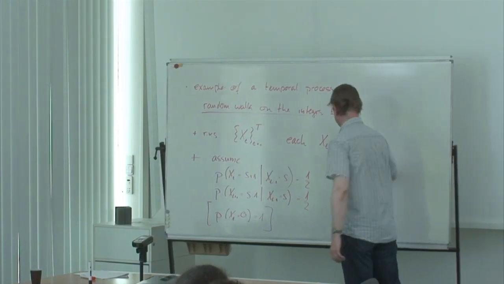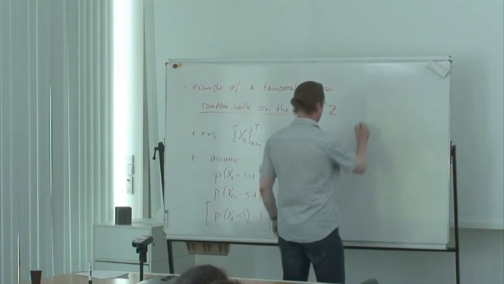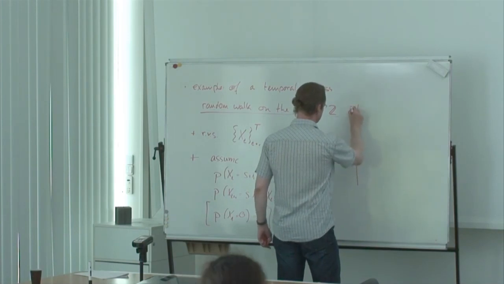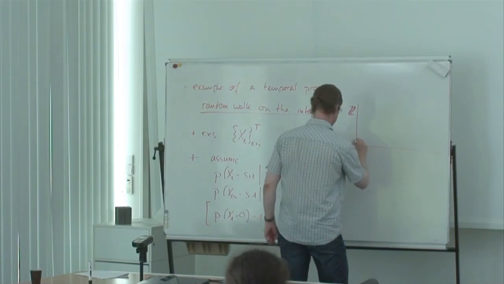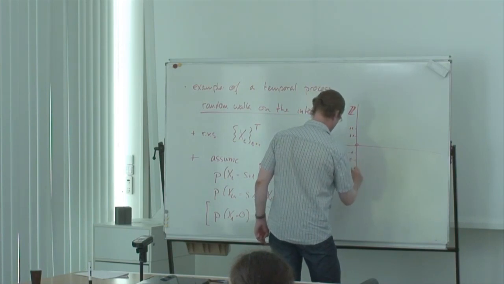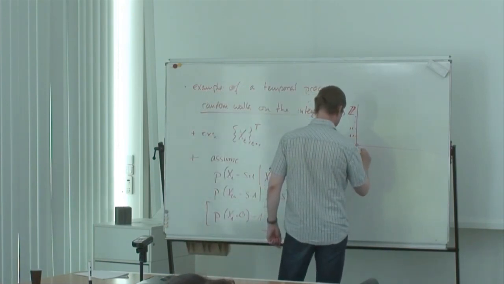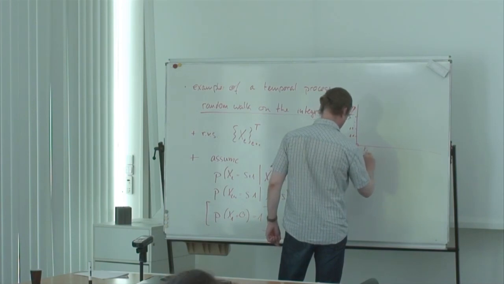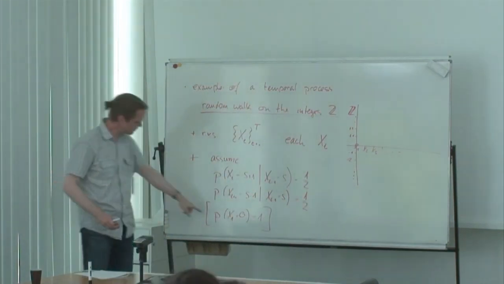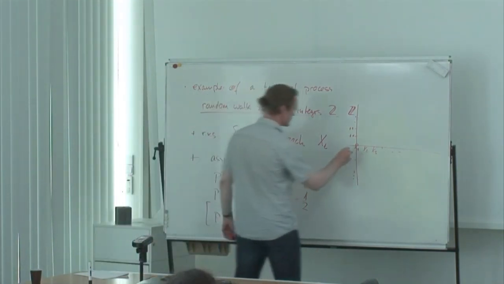And we can easily visualize that one. So along the y-axis, we have the integers. Say here we're at 0, plus 1, plus 2, minus 1, minus 2, and like this. And along the x-axis, we have, I'll make it X_1, X_2, X_3, and you get the picture. Now, I said that the probability of the random variable X_1 having a value of 0 is 1. So that is, we start here.